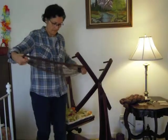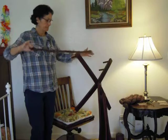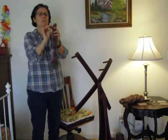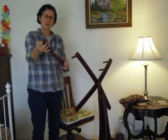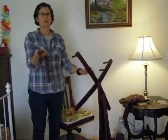Take the skein off of the skein winder and wrap it up. And there you have it, a 1 ounce skein, 38 yards long, from the Sierra Wool skein winder.